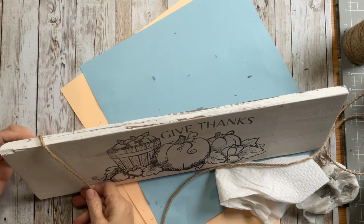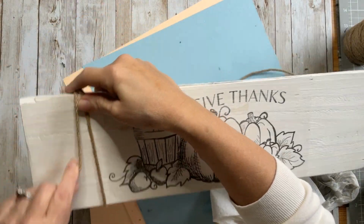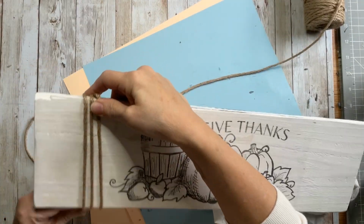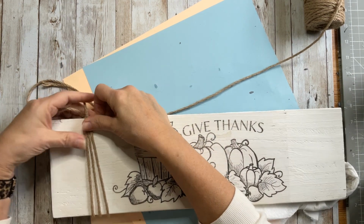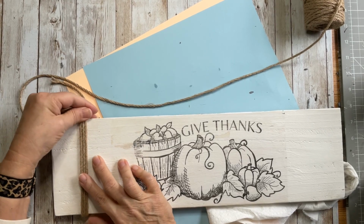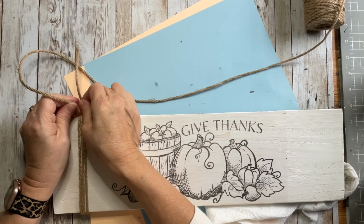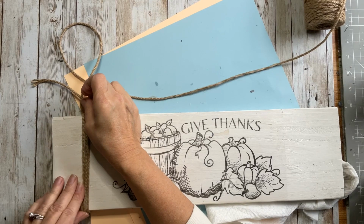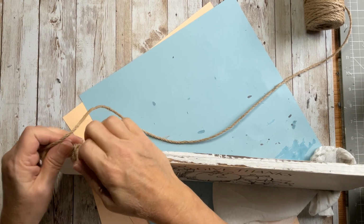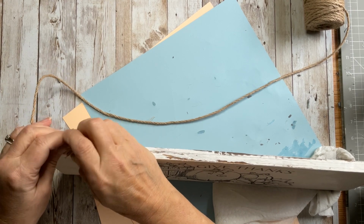So we'll start in the back, and then we'll wrap it 1, 2, 3, 4. Try to straighten that out a bit. And this is going to go over to this side, and we'll wrap that side as well. And I'm just going to tie this up here. So just tie that off and knot it on the top. So make a knot, and then we'll work on the other side.